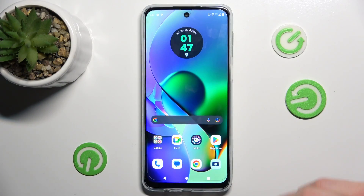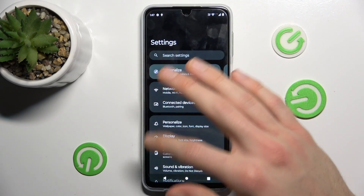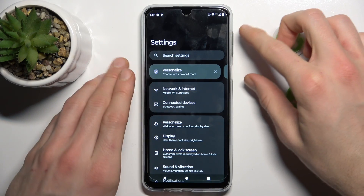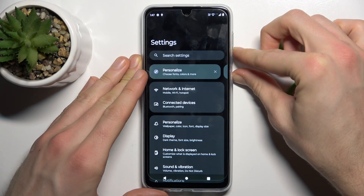Our first step is from the main menu. We must navigate to an application which supports long screenshots — maybe Settings, or something that has more information than fits on one screen. Once we are there, we press the Power button and Volume Down together at the same time to take a normal screenshot.